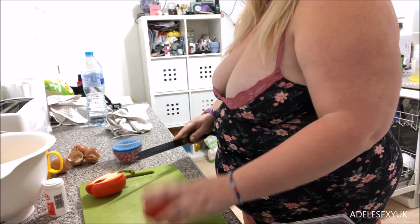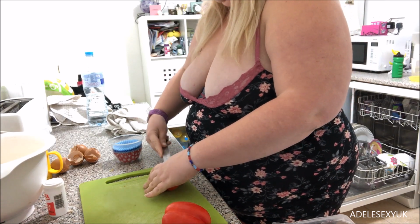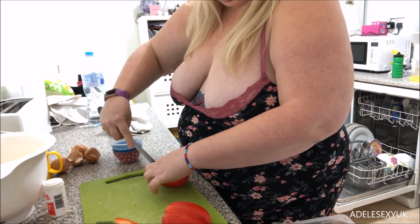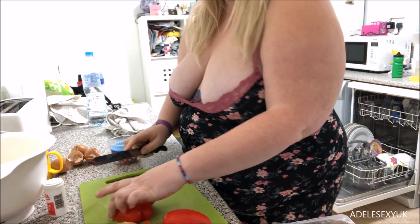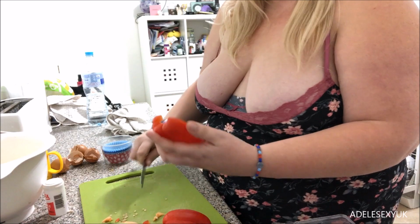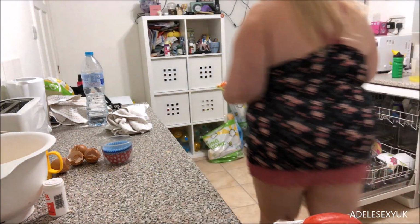Like so. Make sure you get all the pips out. All of them. Don't worry about a bit of white, it won't matter. That top just ripped right off. Tap the pepper to get the excess pips out. Some people even wash the peppers to make sure they've got all the pips out. I don't, I just make sure. I'm gonna scrape my tray with the pips and everywhere.